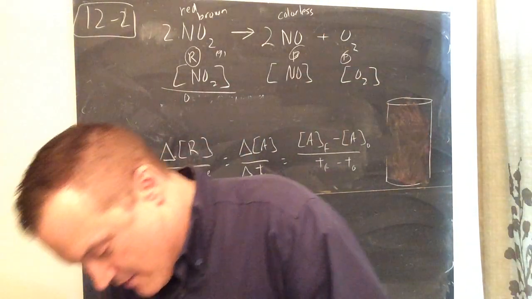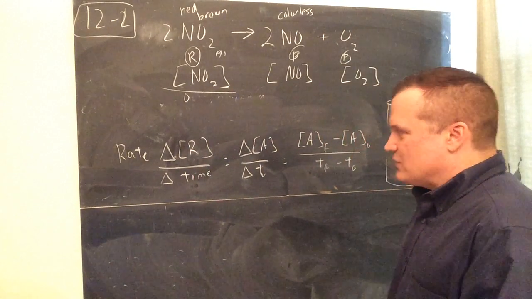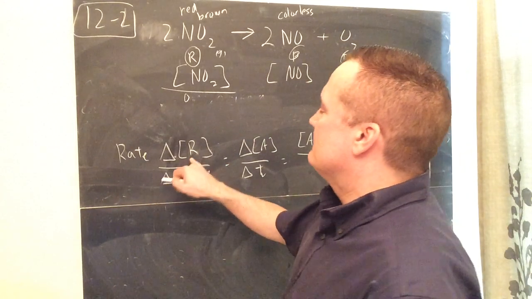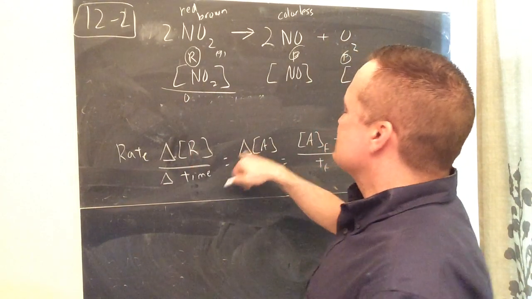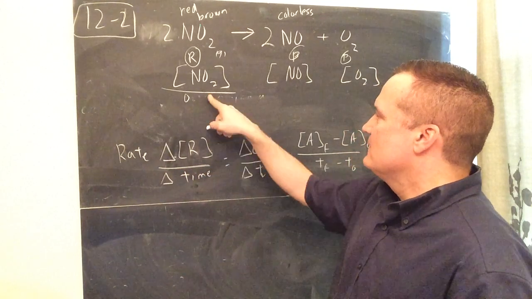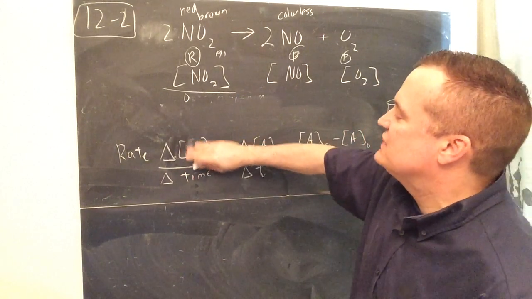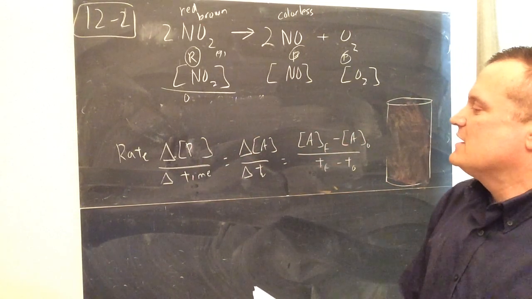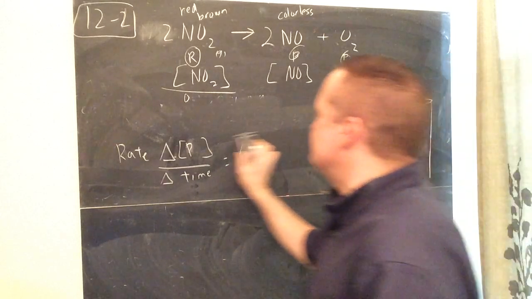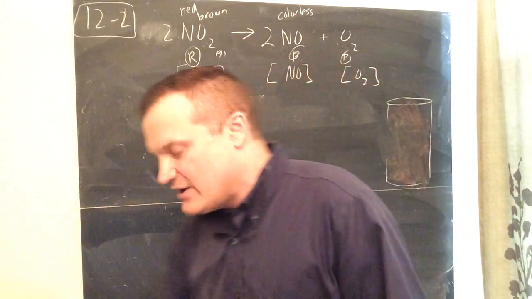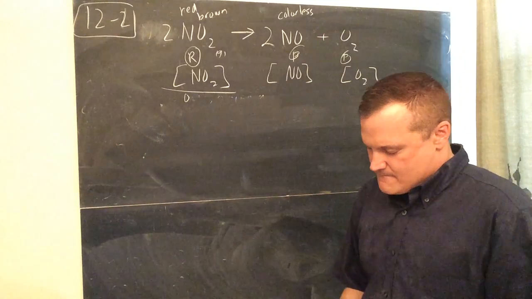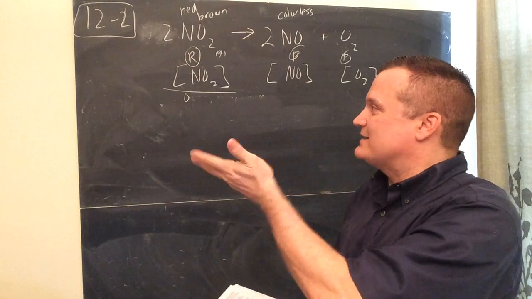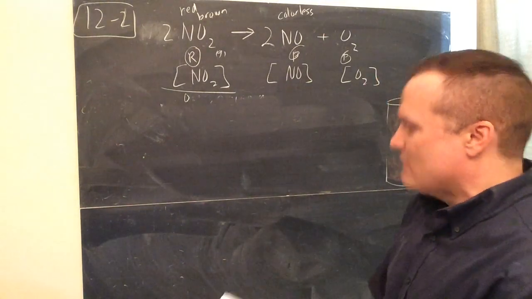Okay, so you could also measure if you wanted to. Oh, and by the way, that number will be negative because the reactants always decrease, so therefore it will always be a negative number. Now, you could also find the change in concentration of products over time, and that would be a positive number. I am going to show you that in some math, but usually we only talk about the reactant. Now, if you know the products change, you can calculate the reactant based on stoichiometry, and I'll show you that in a moment as well.